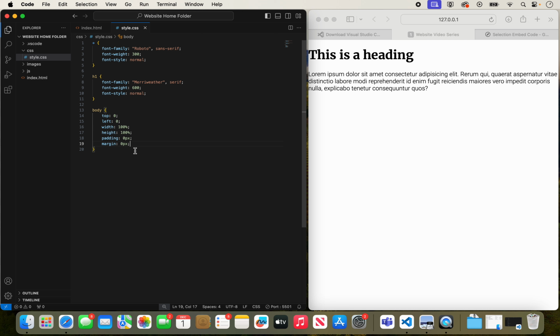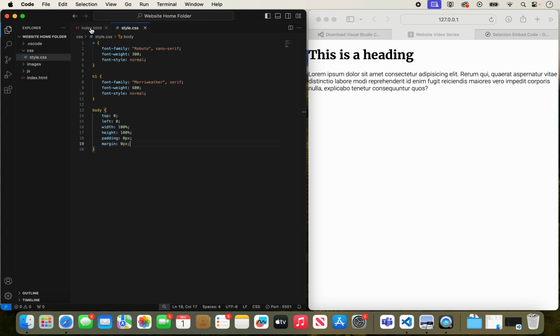We want to start with a full sheet of paper. By setting this right at the start, you're basically saying to the website, we want to use all the available space we possibly can. And this is how we do it. Top left corner, 0, 0. Width and height, 100%, 100%. Padding 0, margin 0. It's completely all the space possible.